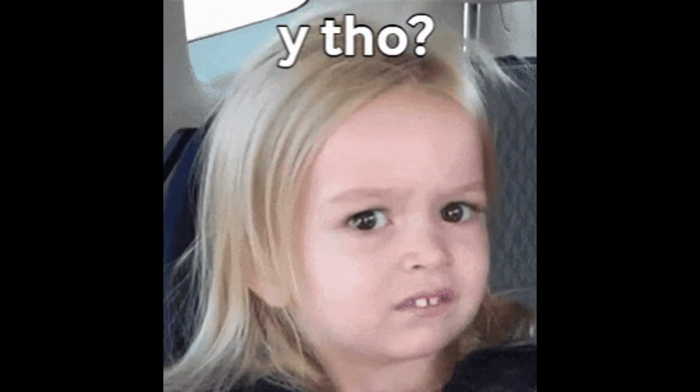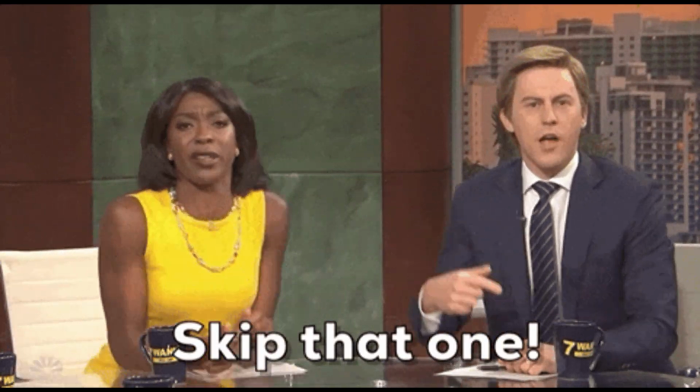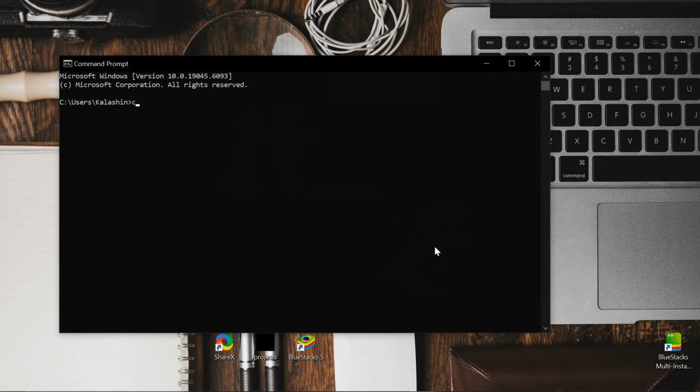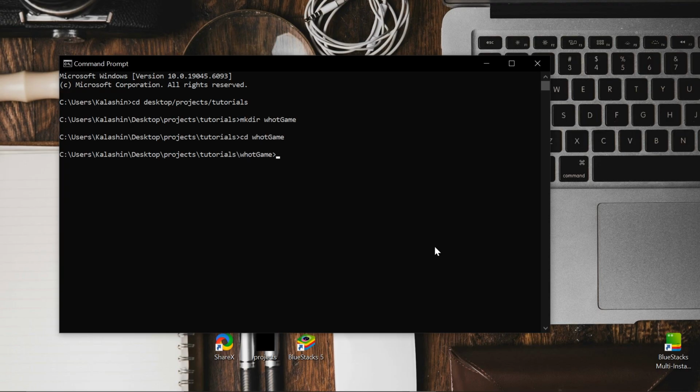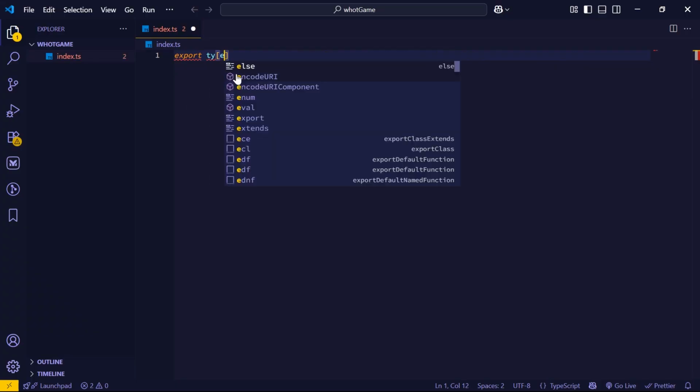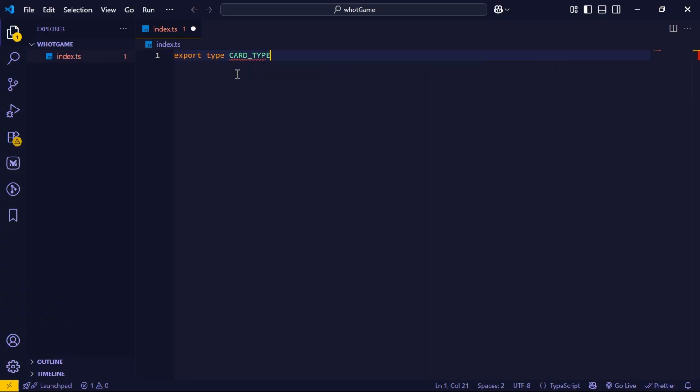Let's start by going over the basics of the game first. A typical Whot game consists of 55 cards, but it is normally played with 50, and as such, our implementation will only contain 50 cards. Each card has a specific value and a corresponding shape. There are 5 shapes in a game: star, cross, circle, triangle, and square. With this information, I will create a type card_type, which will be a union type of the shapes triangle, circle, square, star, and cross.